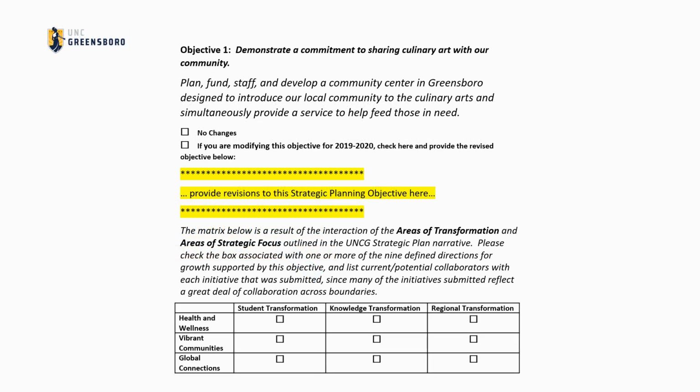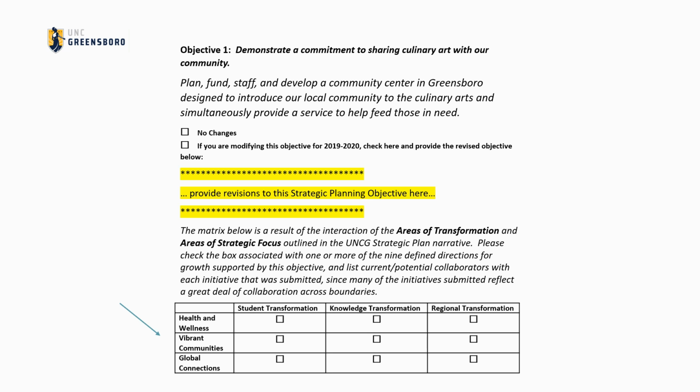Up next is the Strategic Objectives section. In this section, the strategic objectives for the unit are listed. Each objective is followed by an associated measure and target used to illustrate the unit's results in achieving the objective. Take note of the matrix directly under each objective. This matrix contains 9 checkboxes related to the areas of transformation and areas of strategic focus outlined in the UNCG strategic plan.